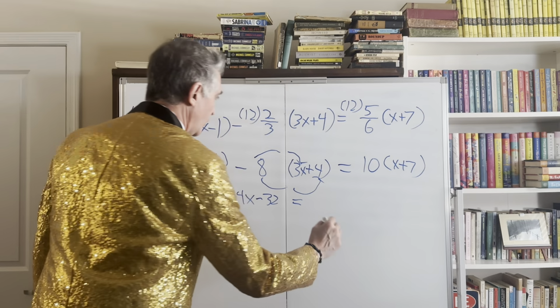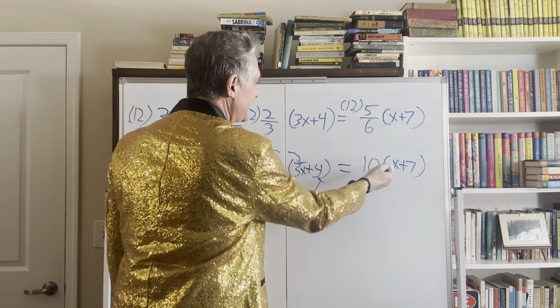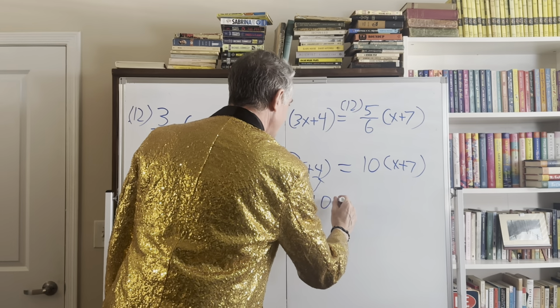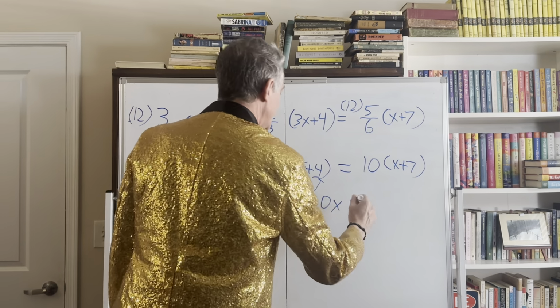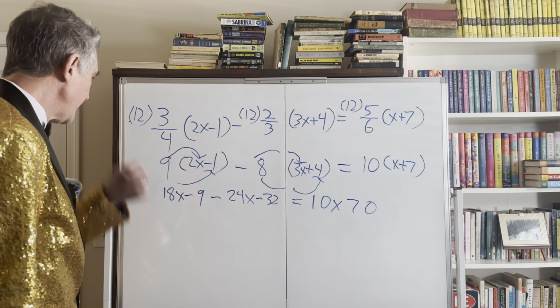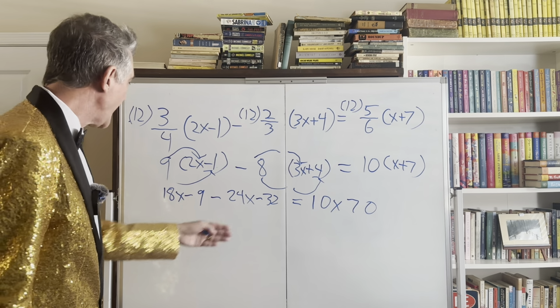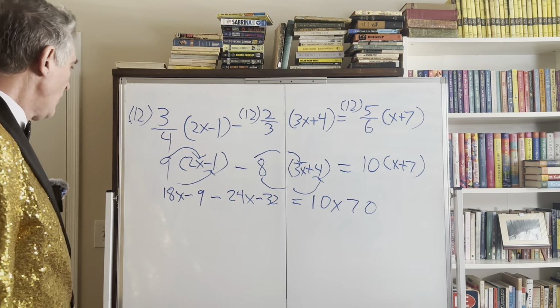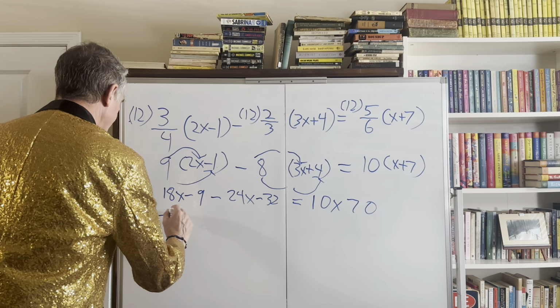And that is equal to, I'm just distributing, if I can say it, 10 to the x, and that'll be the 10x. And then if I take the 10 and multiply it over the positive here, that's going to give us 10 times 7, and that's 70. All right, well, let's see, first things first, let's think about combining like terms because we've got a 24x here and an 18x here, don't we? Well, we do. So that's going to give us what? Well, that's a negative 6x.